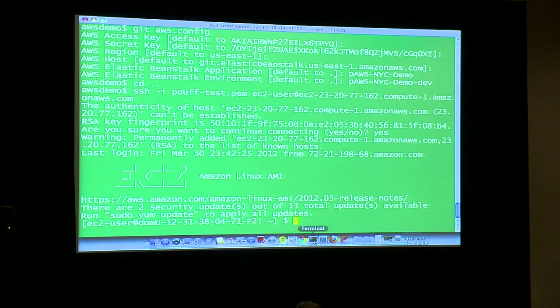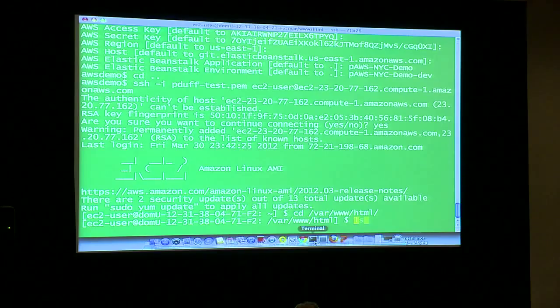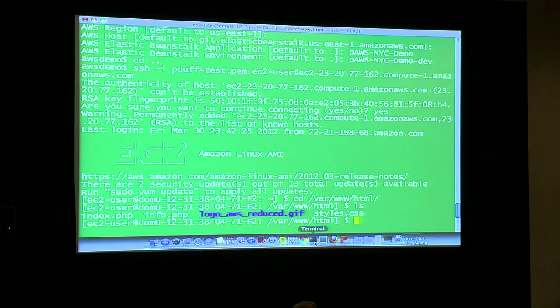So there's my AMI. There's the underlying EC2 instance, which I can control the way I would do that normally if I went to have a look in the where the HTML is configured. I can see there's an index.php and info.php, very much similar to what I have on my local repository. It's not exposed yet because the health check file's not there. So the next thing we're going to do is push out that health check file.